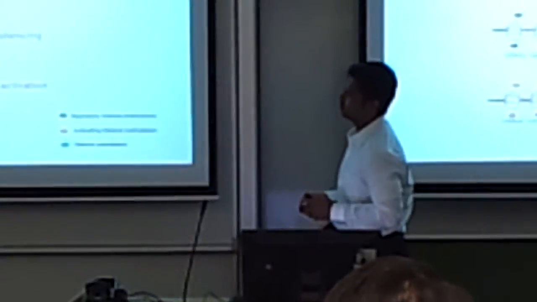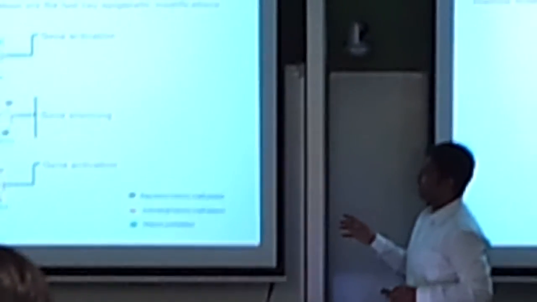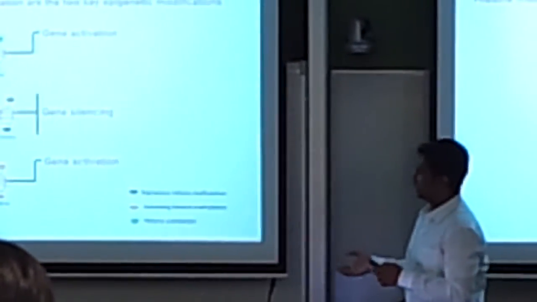For example, here H3K9 methylation results in transcriptional repression, or gene silencing. However, H3R8, which refers to histone 3 arginine at position 8, when it is methylated, undergoes gene activation.